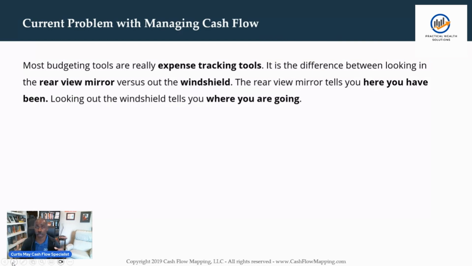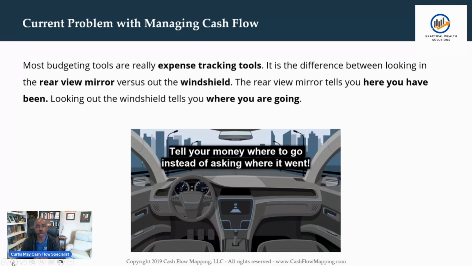Here's what you did, right? And it's scarcity based. How much can you cut? I'm not trying to cut anything, right? And so the difference in budgeting is like driving a car looking through the rear view mirror. Okay. The mirror tells you where you've been, but looking out the windshield tells you where you're going. Okay. So where you want to go is hopefully financial freedom. What is that? Passive income greater than expenses. So you can live like you want to live from the income from your personally invested resources.